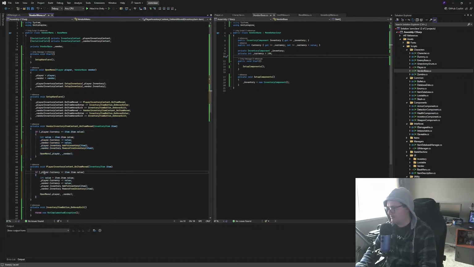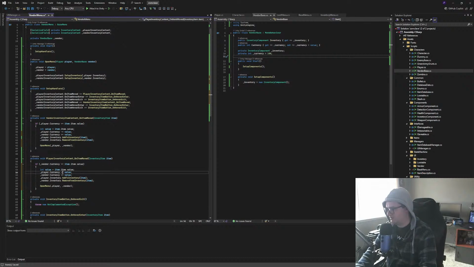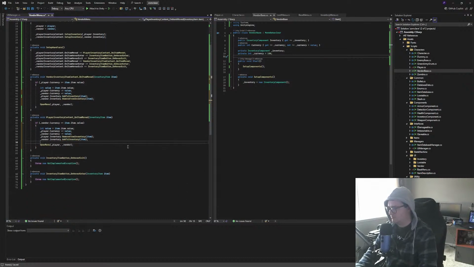So now when I sell, basically I'm going to check if the vendor.currency is greater than the item thing. And then basically we're going to go plus equals. The vendor is going to be minus equals. You'll be remove from inventory, and you'll be add to inventory. And then we're going to reopen the menu.